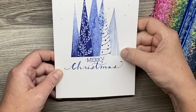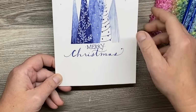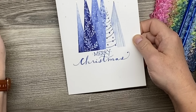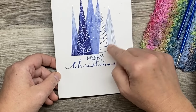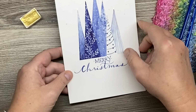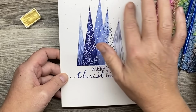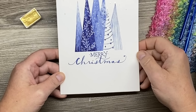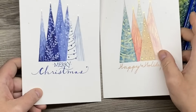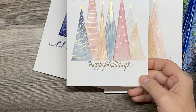And this one, I just painted in a light value and went over top with all of this with my bleed-proof white and added some embellishments. I used some gold watercolor also, and I added just minimal gold on the trees, added some up here, and then added in my wording. And you can get some really different looks using just the same technique.